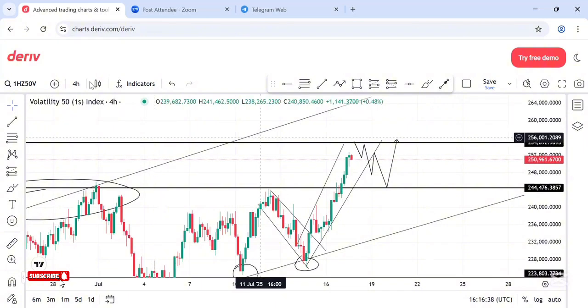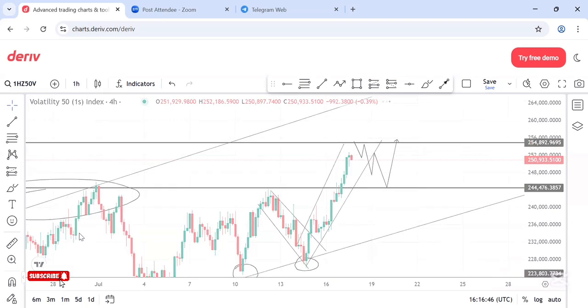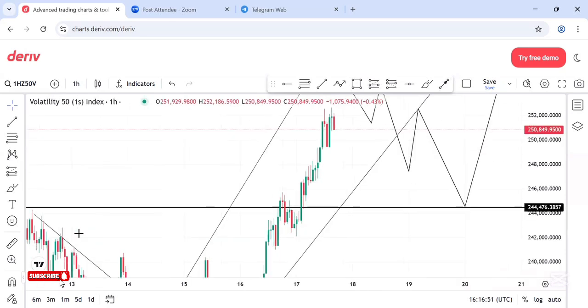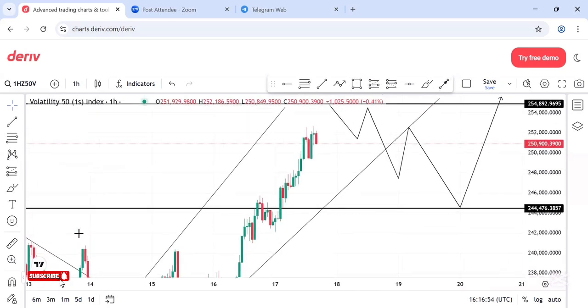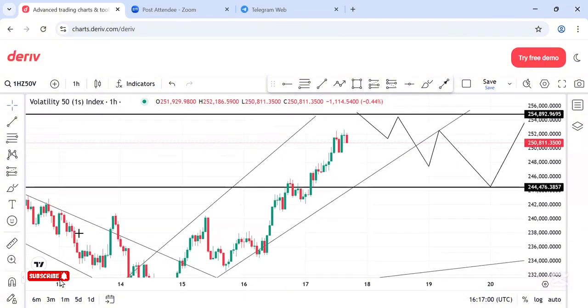Yeah, so there's no conclusion yet. We don't know whether to buy or sell at the moment. So we still have to analyze further to know what the market has for us. So this is the 1 hour time frame where we still have a similar structure. The market is currently pushing up.